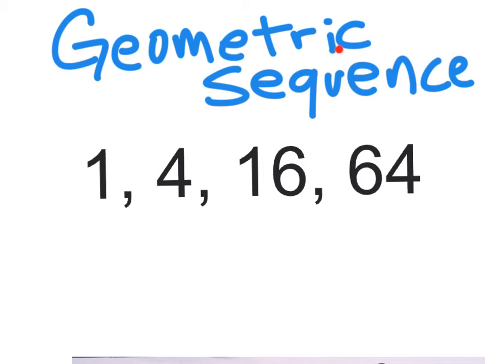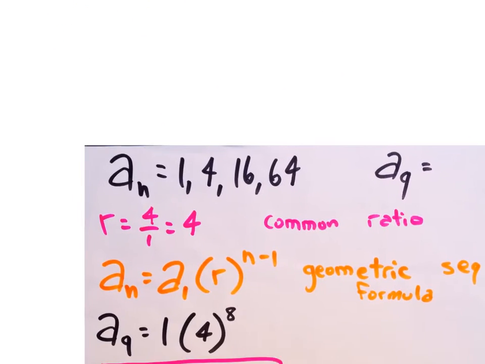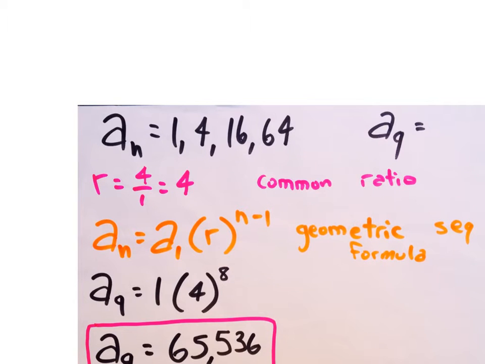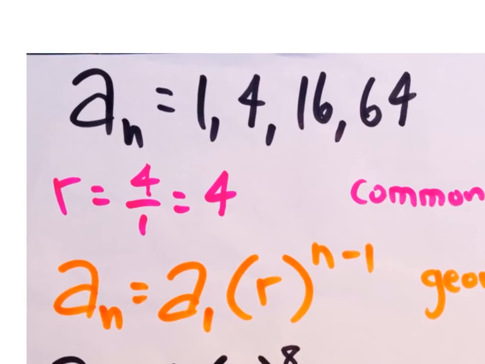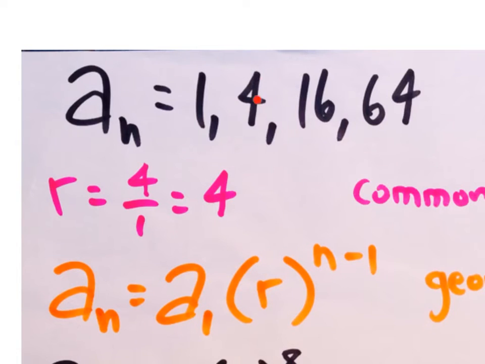So how is the geometric sequence different from an arithmetic sequence, which we remember is the addition or subtraction of a constant difference from one term to the next? Well, in a geometric sequence, each term after the first one is found by multiplying the previous one by a fixed non-zero number called the common ratio. So here we have 1 to 4 to 16 to 64. What is that going to look like in practice, and how do we apply the explicit equation formula? Let's take a look. We've got to find that common ratio, which, remember, we just learned is where you take one term and divide it by the previous term.